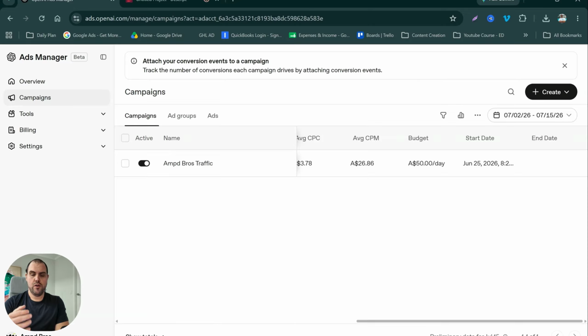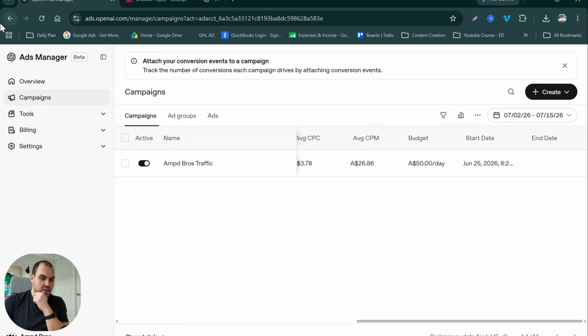And I'll show you what you need to do, what you need to look for, and also the pitfalls and issues I see with the platform, because there are a lot of issues. While the ads are very easy to set up and get up and running, optimization is almost non-existent. So let's get into it. And I'll start off with exactly what you need to do.